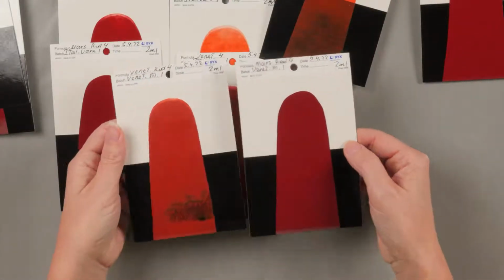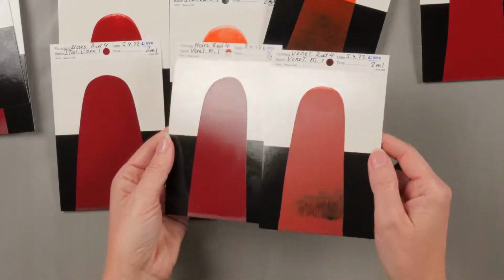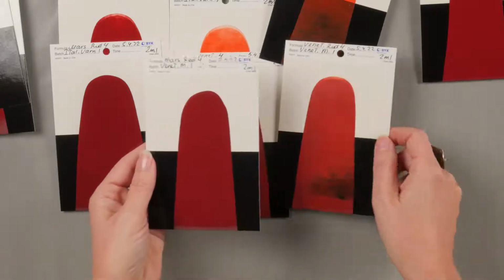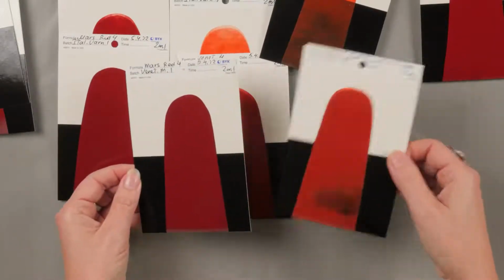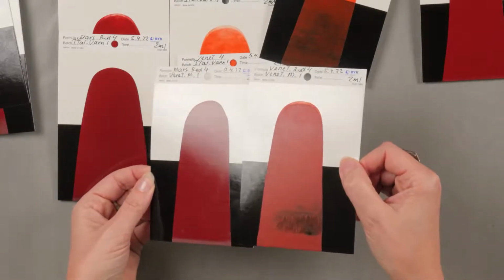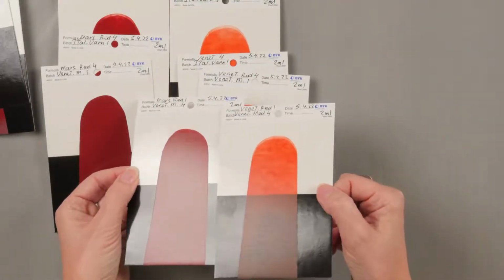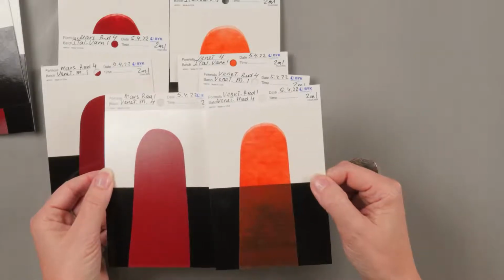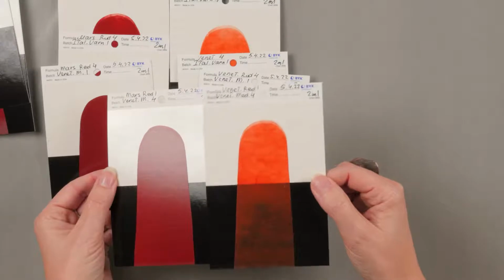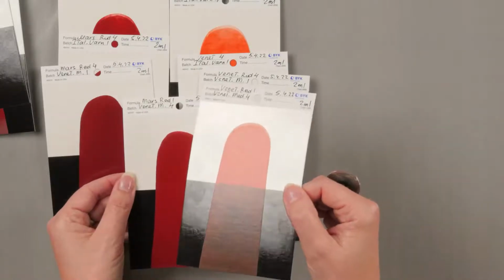So again, here's 1 part of, since I'm doing Mars on the left side, here's Venetian medium, and you can see it's less gloss than, let's say, in Italian. Look at that. And that's due to the particle size of the pigment, yes. So when you paint, obviously take everything into consideration: the particle size, how much oil you use, and what specific medium you use. And this is the 4 parts of Venetian medium to the paint, both paints, and you will see how easy it is to make transparent layers with the bigger particle paint.